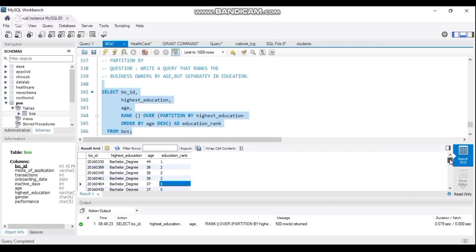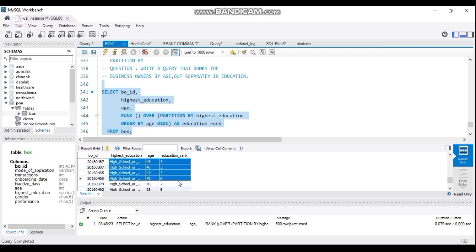What we are saying about partition is that as we have bachelor's degree, we also have other education levels. Okay, we have college. You can consider college also starts from first position, age 47, first position. And also we have masters here, which is a single master's. It also has its own first position. It means that it will give every grouping their own ranking separately.